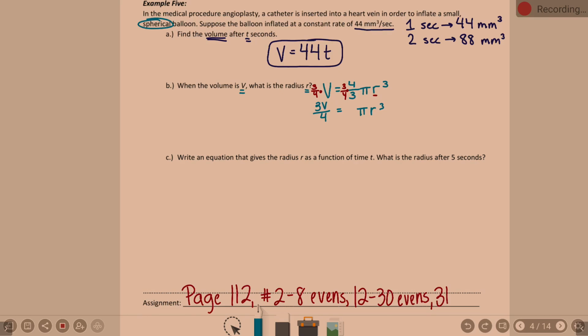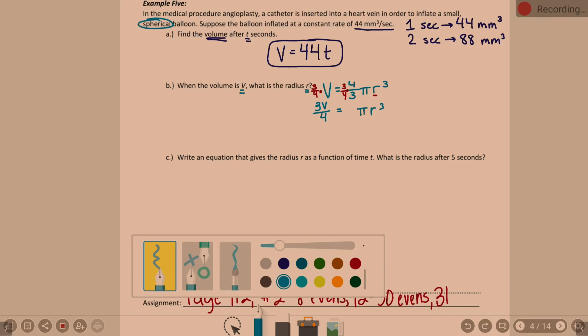What are your options for moving pi? Divide by pi. Now, I'm going to hesitate to divide by pi because I already have a fraction over here. Dividing by pi is the same as multiplying by what? If I was making up 5/7 divided by pi, you would tell me to keep, change, flip, which makes it 1 over pi, yes? So I'm suggesting that we're going to multiply by 1 over pi. Does that make sense?